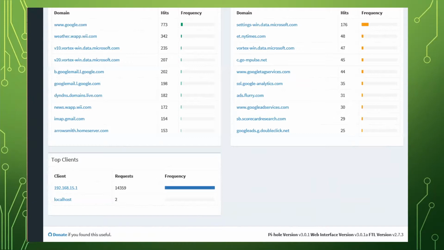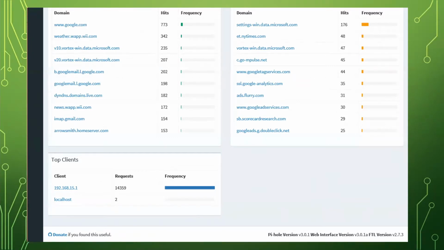Before we go on to the next one, I'll mention at the very bottom of this first screen is a little note with the version of the Pi-hole software. There's 3 main pieces. Each version is separate. If there's an update for one of them, there will be a note shown there, and it'll say update available.